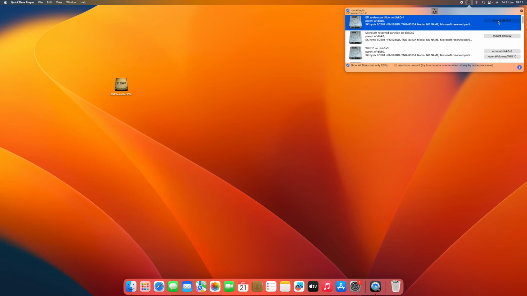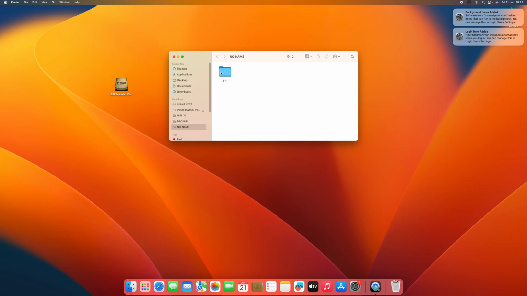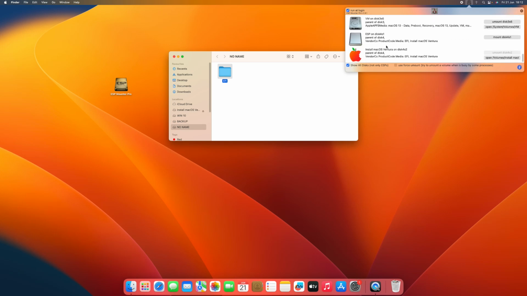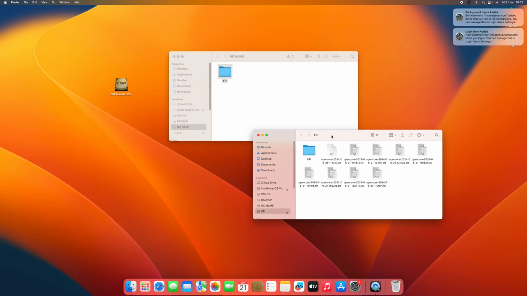So let's click on Mount and then click on Open Volume. And you can see this is an EFI folder. Now let's click there again and then scroll down and you should find the EFI on your flash drive. Now this is our flash drive, which is showing down here, vendor, co-products and all of that, EFI. So now let's mount that as well and then open the volume. So we have to copy the EFI from our flash drive here to our main drive.